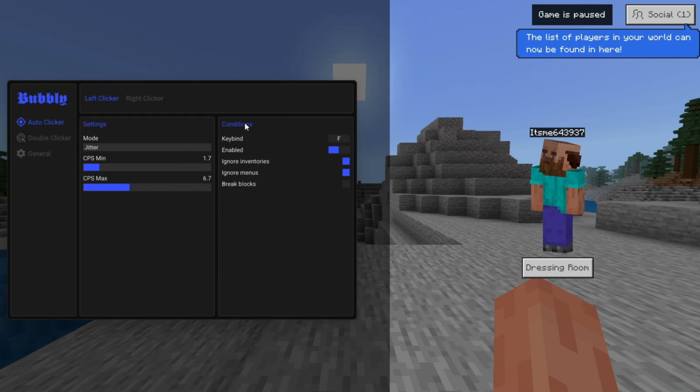These conditions are basically universal for the left clicker, the right clicker, and the left and right double clicker as well. For all these you can set a keybind. For all these you can set delays, minimum delays, maximum, all that stuff. Really, if you know how to use the left clicker, which is horribly intuitive, then you'll know how to use the right clicker and left double clicker and right double clicker as well.